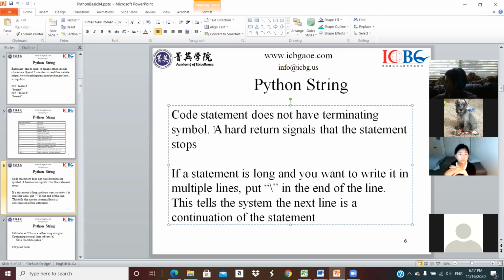So you just use the return, okay? That statement is finished. If a statement is long and you want to write it in multiple lines, you write a backslash at the end of the line. This tells the system the next line is a continuation of the statement.